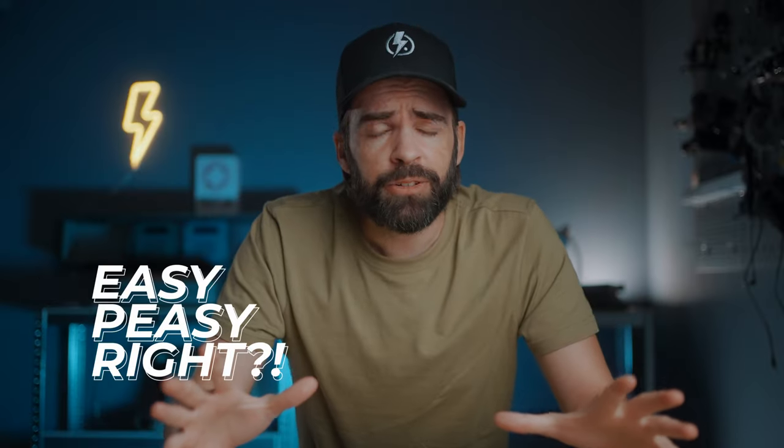Okay, easy peasy, right? But now let me show you the second method, but instead of doing a slow zoom, we're gonna do a fast pan. And because it's a fast pan, we're gonna have to add motion blur. It's gonna look something like this.